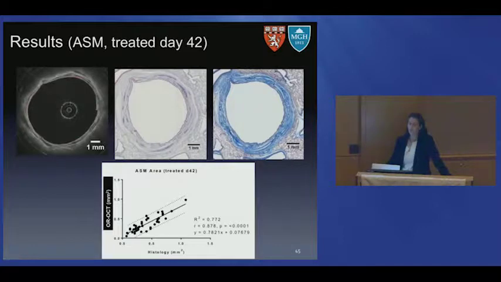And then if we look at the airways following BT treatment, so these were 42 days after treatment. These are the images we saw here. We've got, again, the OCT image on the left with the airway smooth muscle highlighted in red. We have alpha smooth muscle actin stained here where we can see the smooth muscle in pink, and then we have the trichrome, Masson's trichrome image here. And the correlations were very nice again here.